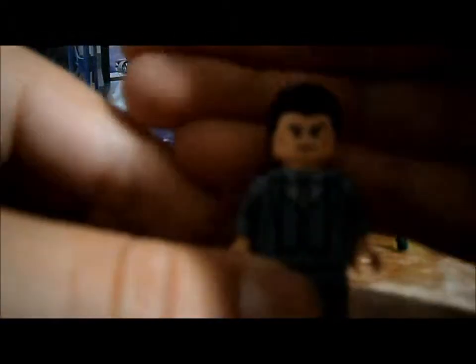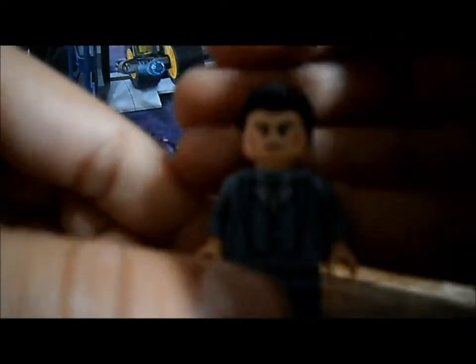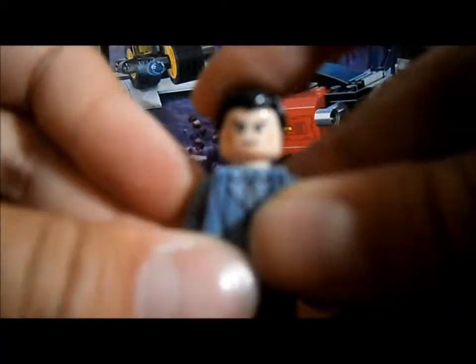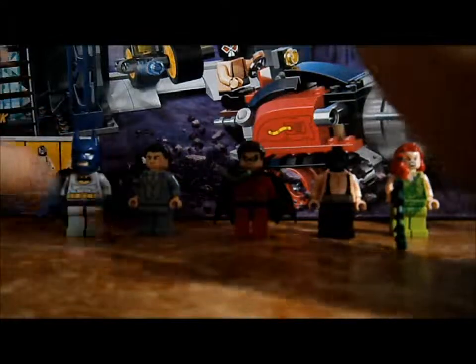Here is Bruce Wayne. I prefer this Bruce Wayne to the old Bruce Wayne, because the old Bruce Wayne just looks really weird. Here's his nice suit. Nice print in there, the tie, jacket, the buttons. And here's the bat printing there. No real detail on the legs ever, really. Nice detail on the face. Bruce Wayne is not two-faced, he's a plain, one-sided face. They're both straight face, don't know whether you can see it very well there. Sorry about camera quality, guys, but yeah, that's Bruce Wayne.